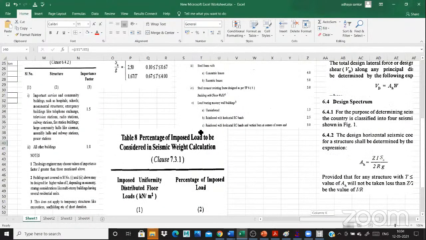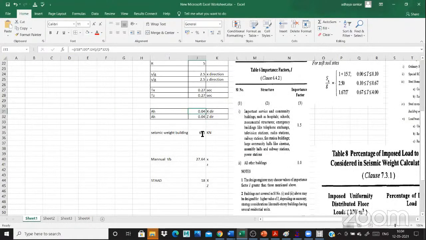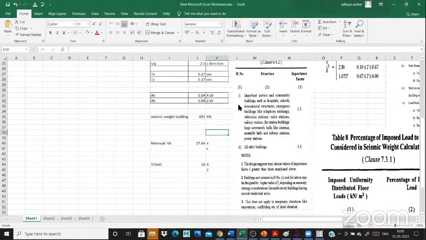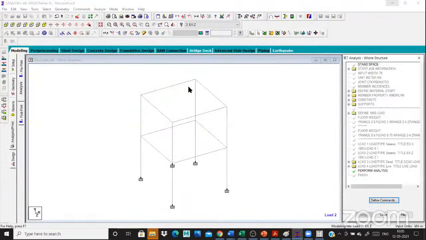I take the weight in Staad, 691, put it into the formula, and the base shear value is automatically calculated as 27.64. Then there are other methods also. I check this base shear and others.